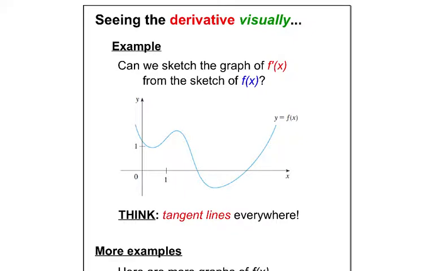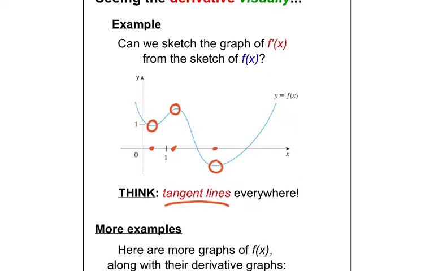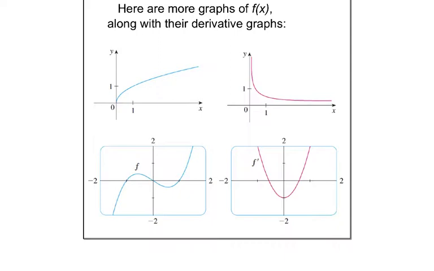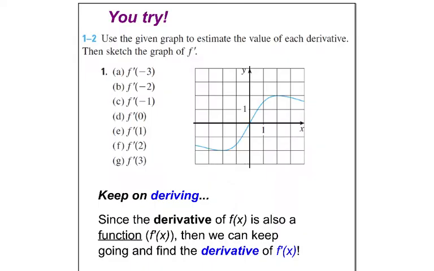We talked about visually, how do you draw a derivative graph? And that was just by going point by point and imagining tangent lines, and the slope of those lines become the new y values of our derivative graph, and how it's great to start with bumps, because the bumps on the OG graph become x-intercepts on the derivative graph. So a great place to start. We looked at a couple examples, proved how that works. We tried one of our own.